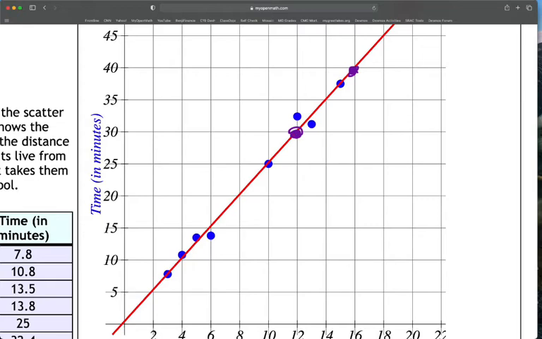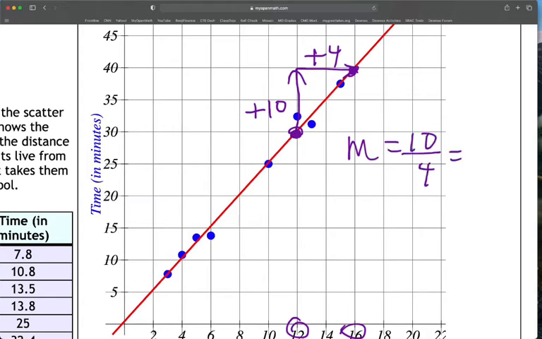So I can see that my Y value axis is going up by 5. So we just had a rise of positive 10. And my X value numbers are going by 2. So we went from 12 to 16 down here. So I had a run of positive 4. So that means a rise of 10, a run of 4, that reduces to 5/2. So I'm going to go with 5/2 for my slope.